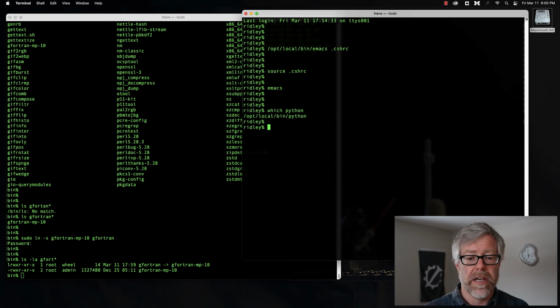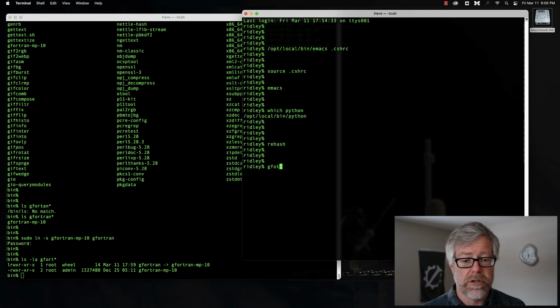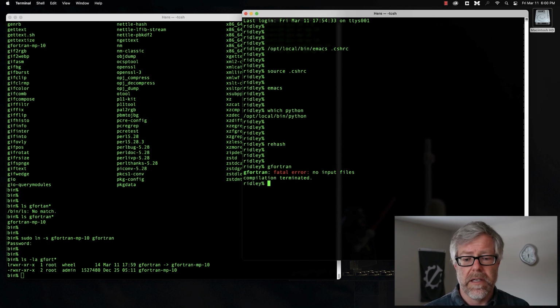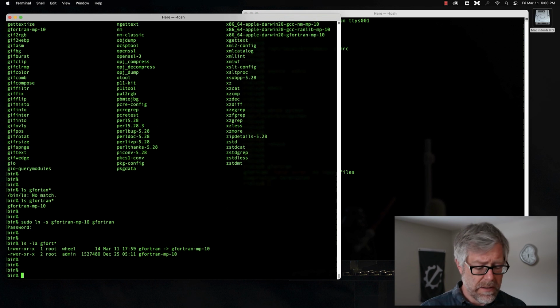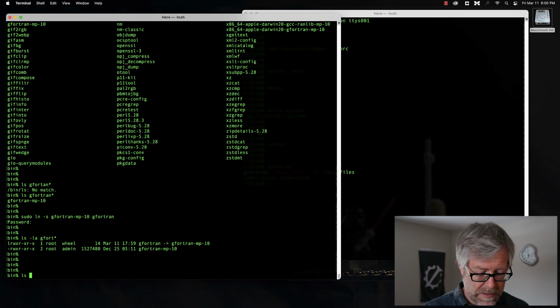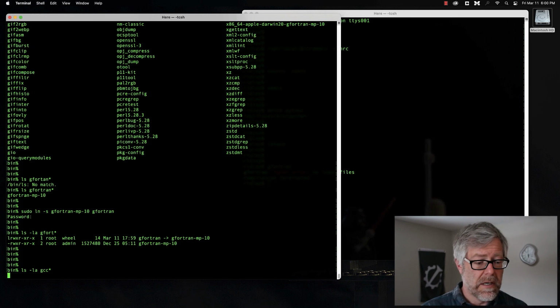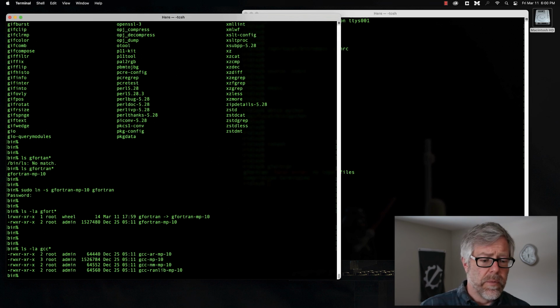And then if we go over here, we have to tell the computer that something has changed. And now if we tell it gfortran, then there we go, it works. And then the same thing with GCC, ls -la gcc*. And once again, it's like gcc-mp-10. I don't know what that is.